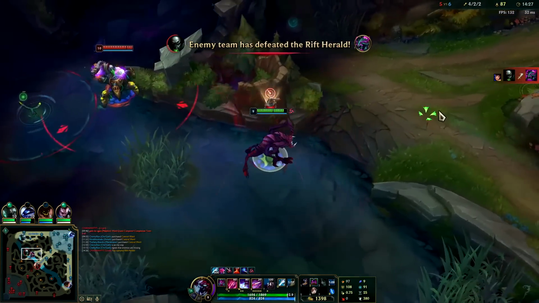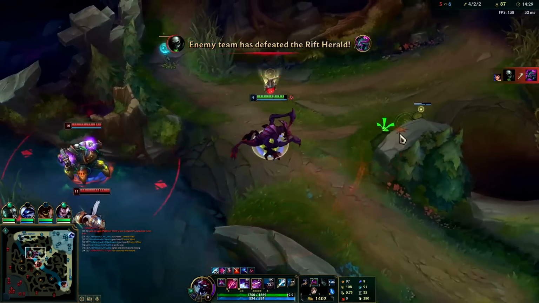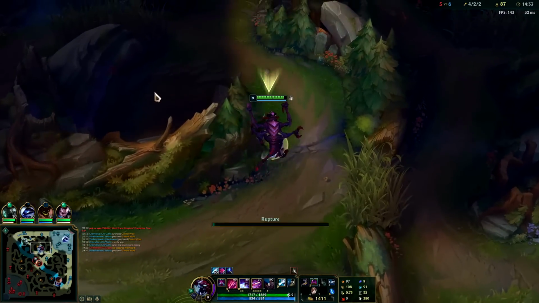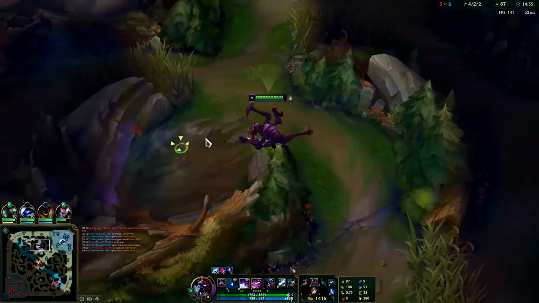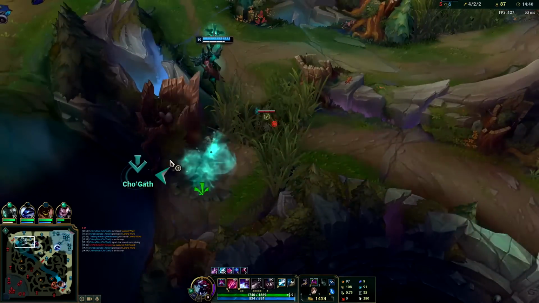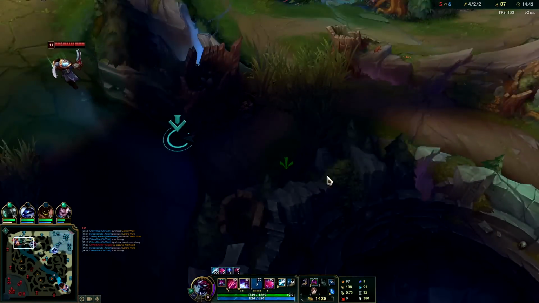Oh, they're all over here. I might just blue smite him if he gets too close. Cho'Gath has a lot of CS. That champion farms really, really fast. Looks like they might... Oh, he took my red buff. That rat. I'll go top. This looks free. Other than him warding right there.